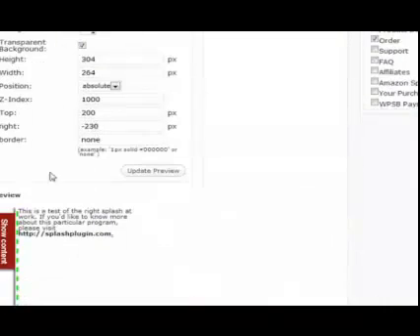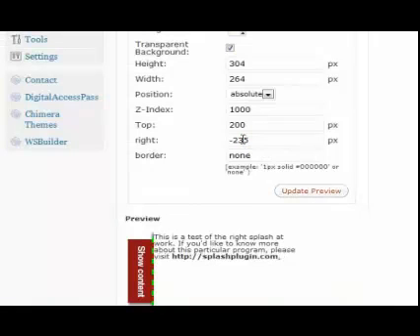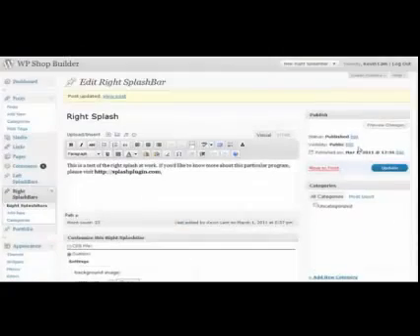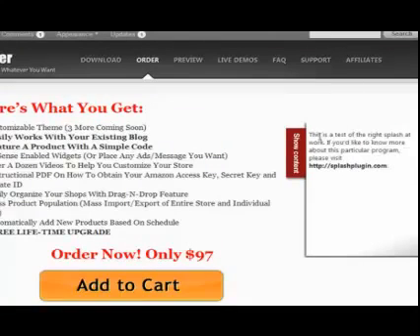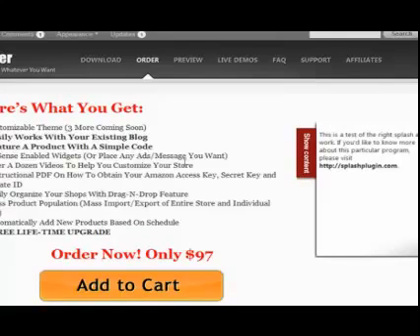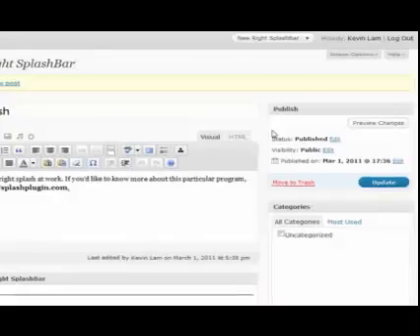But if this happens, you can change this a little bit. Let's go back in here and play around with it. I need to push this back some. If you don't know which direction it's going, just add a number, and notice that it goes the opposite direction, so maybe it needs to go that way. There we have it. We'll go up, update, and then refresh. Alright, it's pushed out a little more, and there it is. It has a little bit of spacing now.